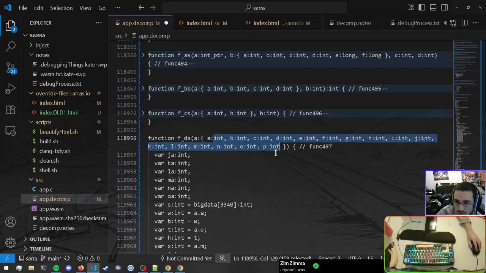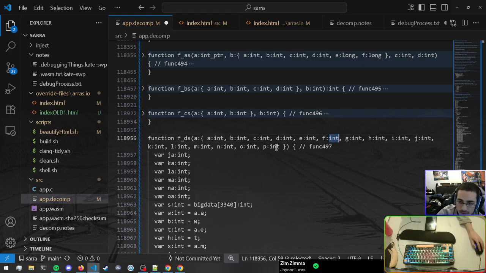They're straight up all integers. So how many integers are there? It's A to P. 1, 2, 3, 4, 5, 6, 7, 8, 9, 10, 11, 12, 13, 14, 15, 16. 16! That should be ringing bells. That is a magic number. That is a power of 2.